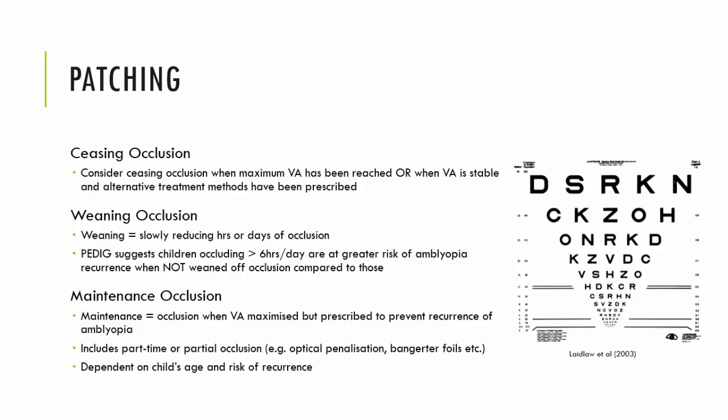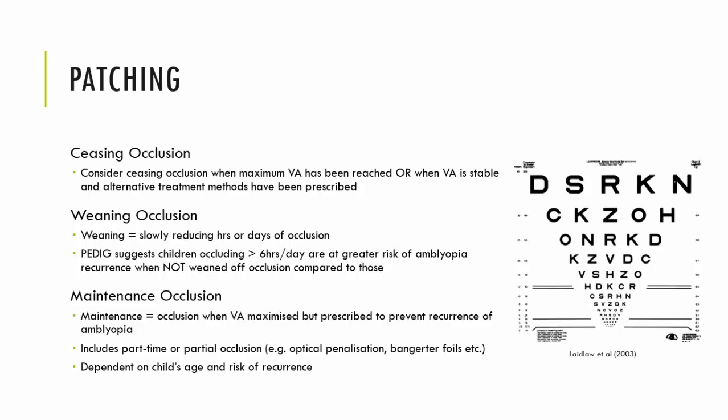So if you were doing 6 hours a day, then you reduce it to, let's say, 3 hours a day, and then to 1 hour a day, to eventually not having any occlusion. Or you could say you were doing 6 hours every day, and you could say, let's do 6 hours every second day. There is no right or wrong in terms of how you wean a patient off, and usually this will be determined by your conversation with the parent and the child and see what works best for them, and the parent will know whether the child is better off having the patch every day by a reduced amount as compared to wearing it one day on, one day off, or having weekends off, or however you decide to wean the patient off.